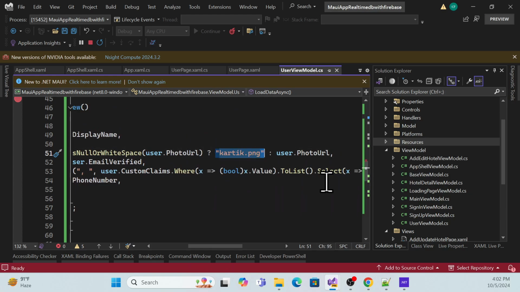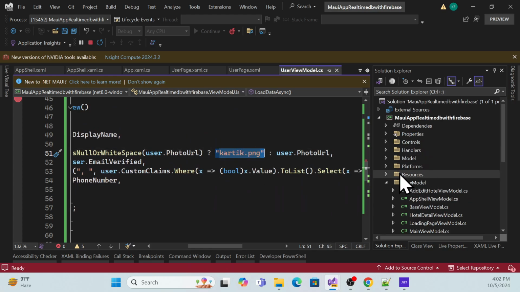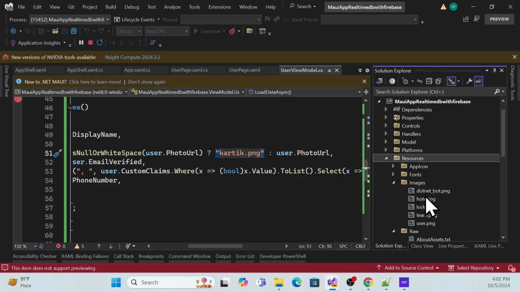So whatever image is available in your system, for example where is the resource, and this is the image. If you use this image, suppose you want to change that username over here, you will get it over here.